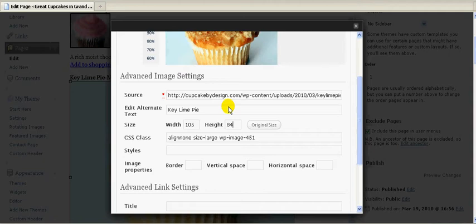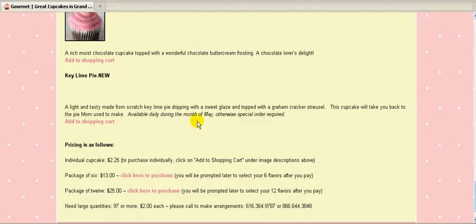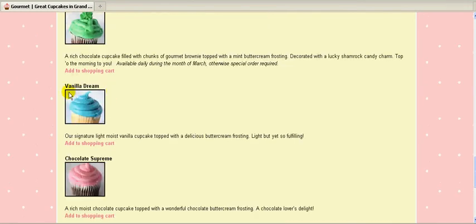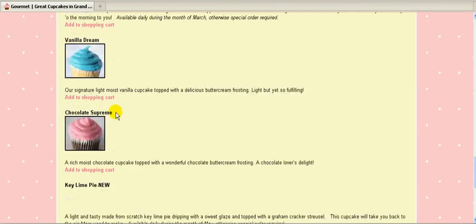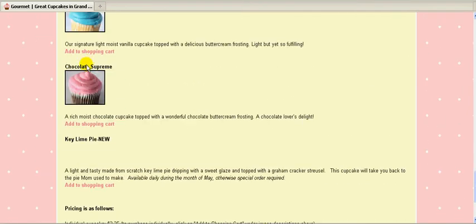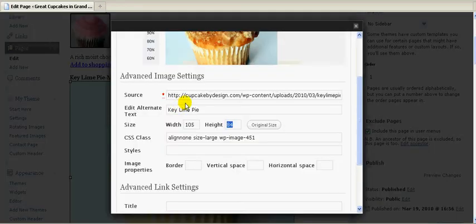But keep in mind, sometimes you might get an image from a photographer, or you take one that has a much taller image. We want it to be definitely 105 because we want all the images to be the same width. You see here, we don't want one sticking way over here. See how nice and neatly they flow. Now, it just so happens that we have them all the same height. But we'll work on that height here in just a little bit. It's very important that we make sure that it's the same width. So we want 105 as the width.